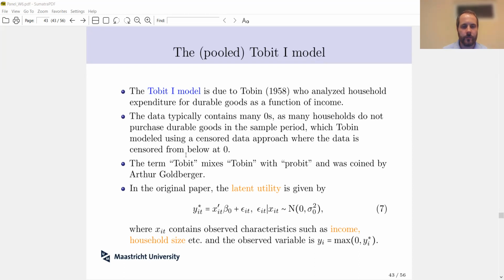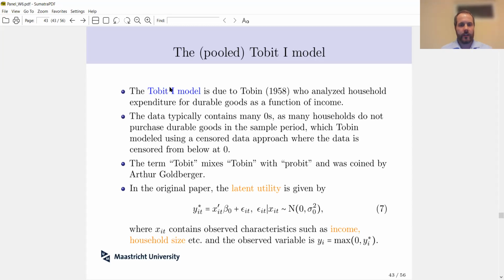So we want to talk a little bit more about censoring models, and a very popular type of model, one of the classic models, is the Tobit model, or in particular the Tobit 1 model. There's a couple of variations of this, and we will only discuss the Tobit 1 and the Tobit 2 model in this lecture. If you want to know more about this, the Wikipedia article is actually quite decent, so you can read that if you're interested.